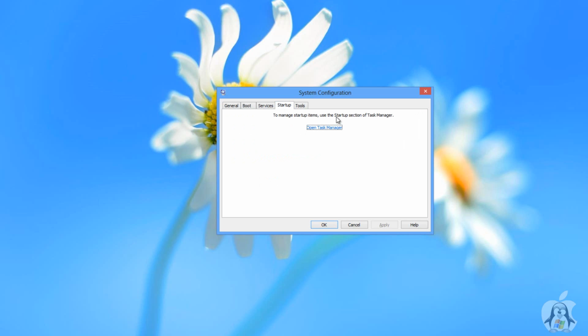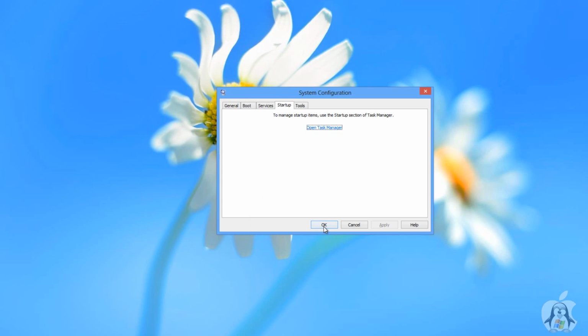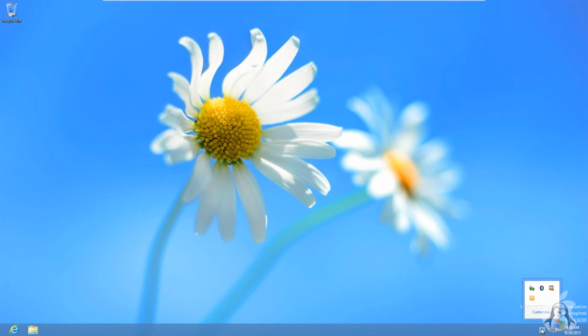If you're in Windows 8, hit Open Task Manager. And now in both Windows 7 or Windows 8, click the shield tray and click Disable. If you're on Windows 7, just uncheck the little checkbox next to it. Now once we reboot, it'll be hidden from here, and it will also still be working.